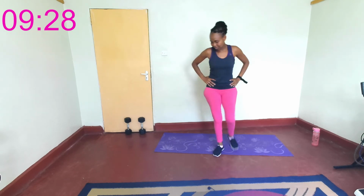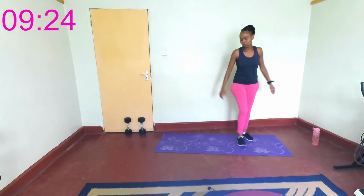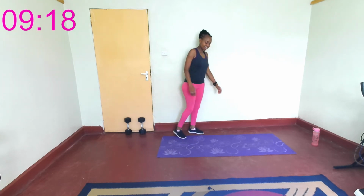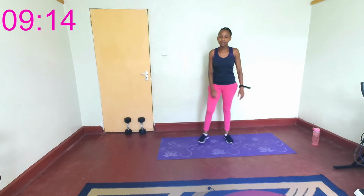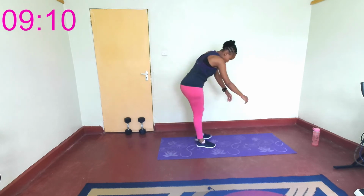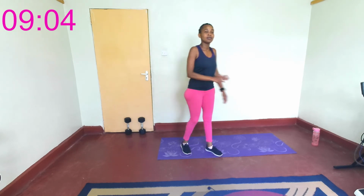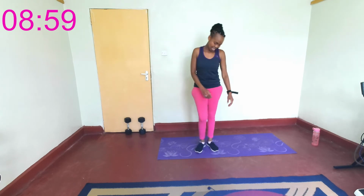But you can keep moving so that your heart rate does not slow down. Move your legs. So, circuit 3, final circuit. We shall be starting on the floor with 2 plank jacks. Then we bring the knee to the elbow. Alternating. You got this. Are you ready?